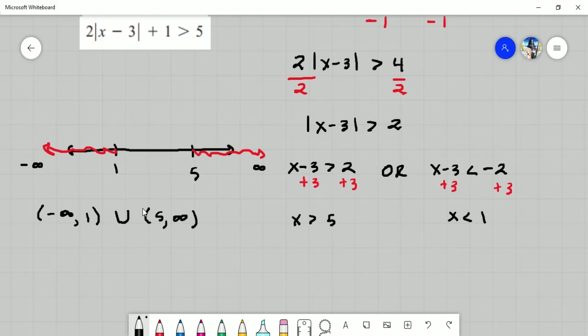But your actual finite number, a number that you can actually count to and stop at, those will be included or not included depending on what the inequality is. If it has an equal to sign underneath, then you will use brackets to be included. If it doesn't have it, then you will use parentheses, not included. So that would be it. Like I said, that was the last problem.